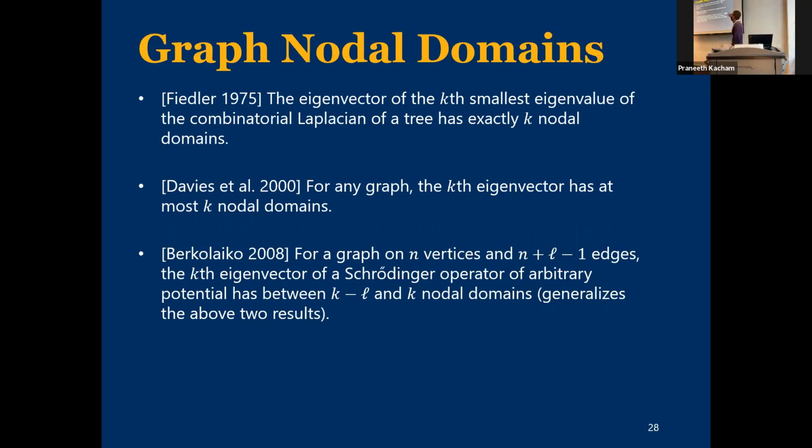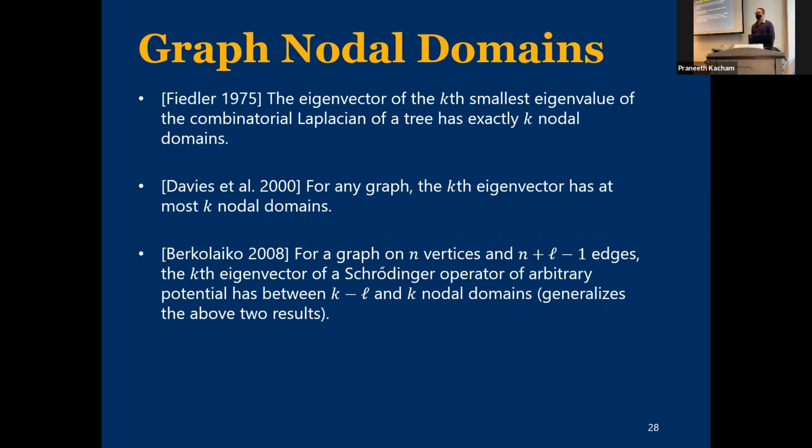So anyway, we have a good idea of what happens when our graph is close to being tree-like. Right? Yes, question. So the third one makes some assumption about sparsity of the graph. Yes. But the second one is not. It is for arbitrary graphs, yeah. I was trying to figure out how come the third one is generalizing the second. Because the upper bound that you get is k, right? So no matter what this L is, you still get an upper bound of k. Yeah. No, thanks for the question.